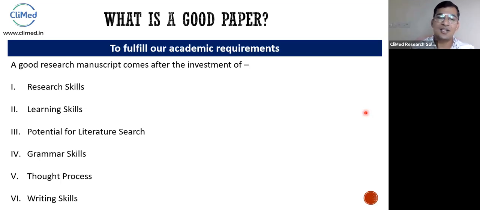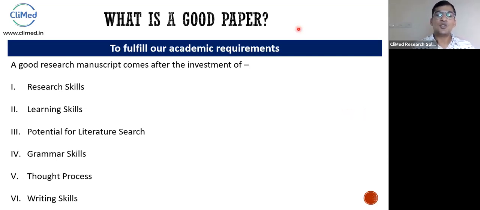And then writing skills. Definitely your writing skills, as I told, simple sentences, no jargon, must be really good. So that in every manuscript you don't get one comment saying go to the native speakers like me and publish it again. So like me, you should not get such comments. That's not a big deal actually. Your grammar skills and writing skills are not a big deal until and unless it's very bad and no one is able to read it.